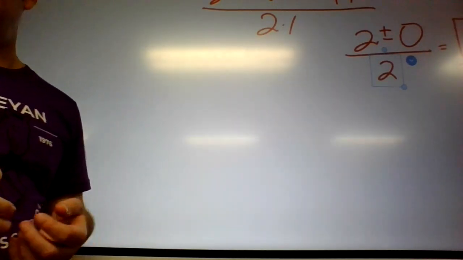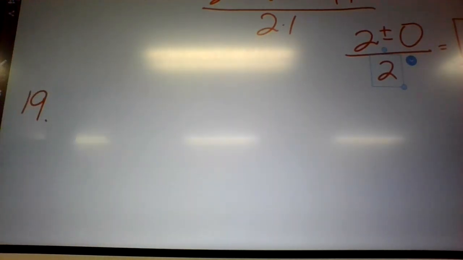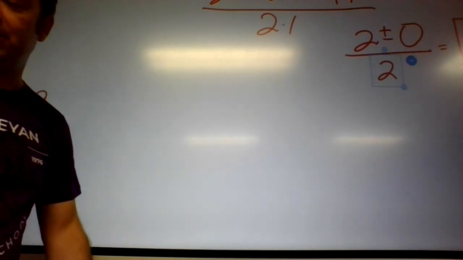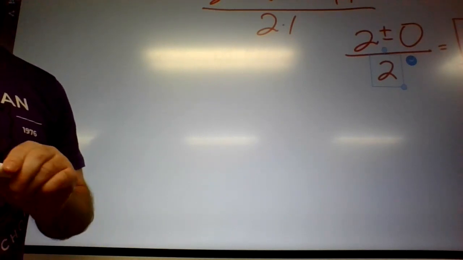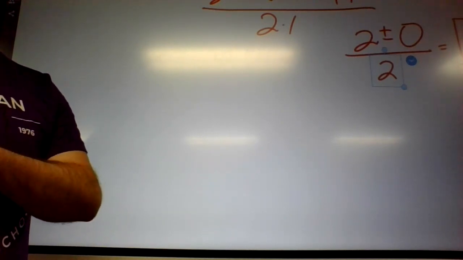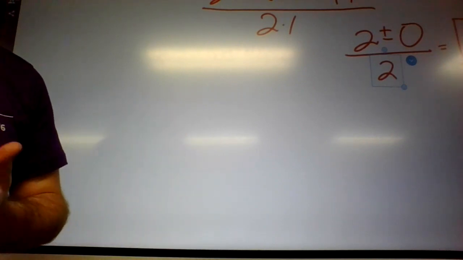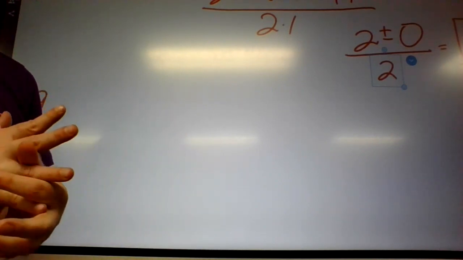The discriminant is basically the b squared minus 4ac. This thing under the square root. And if you solve that part, you know whether it's going to be a square root answer or a normal answer or not real answer.